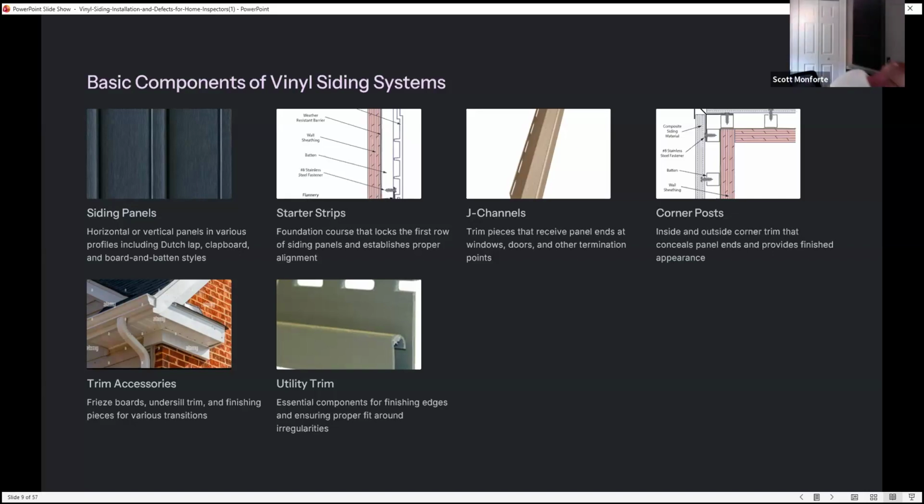I mean, this is just a piece of flashing. So if I cut the siding and it's not clipped on, the clip is like this, this is cut. This is going to go into the undersill, under the sill of the window, locks right in. And if it's J channel up towards the soffit, or J channel this way around the windows, the siding will just tuck right in it just like that.